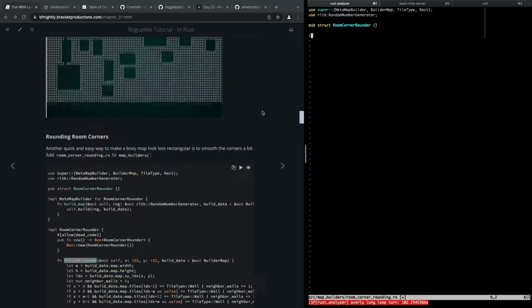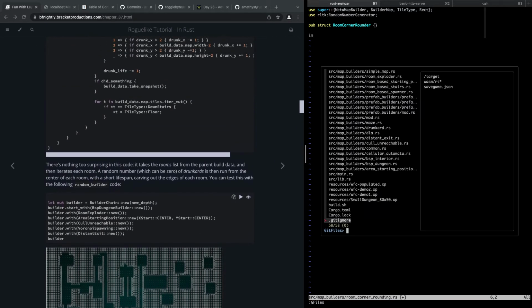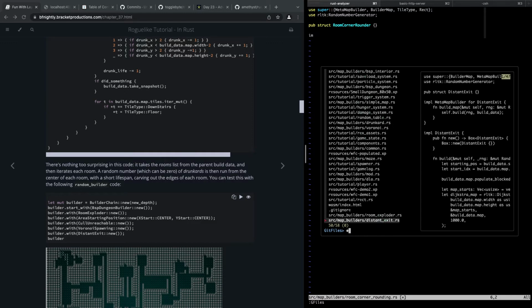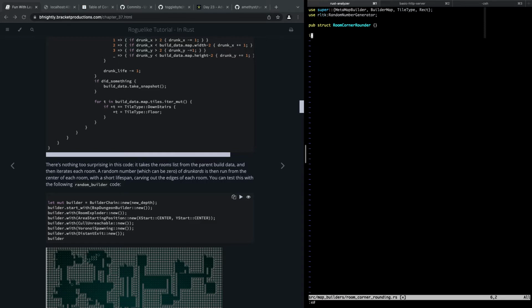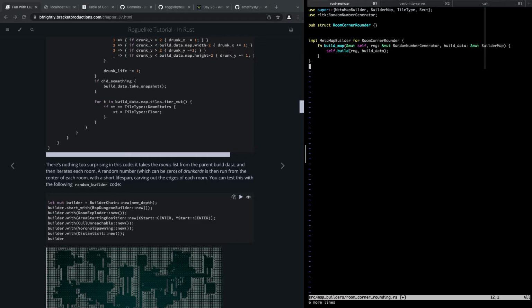Let's see, what did we... Exploder, right? I just want to copy paste that. This bit here. And put it here. Corner rounder. Because it's identical code.